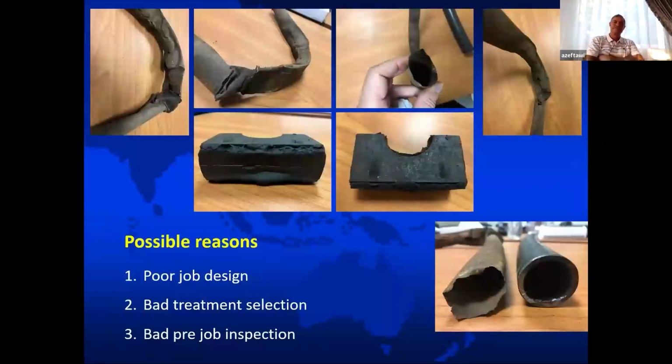Do you see these pictures? I think 3 years ago, I was conducting a course here in Egypt for one of the operating companies in Egypt, and they had a problem in one of their wells. They were doing a stimulation, but they had a problem while getting out of the hole. The coiled tubing, the pipe was like that. Do you see these pictures?